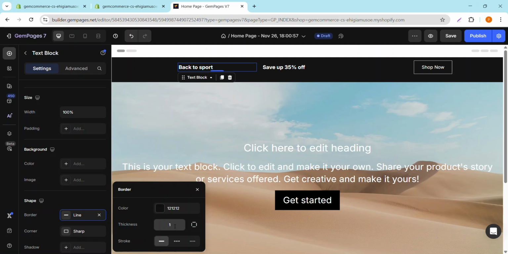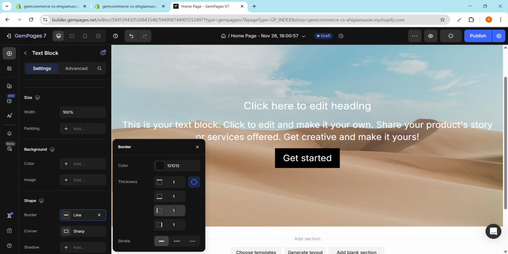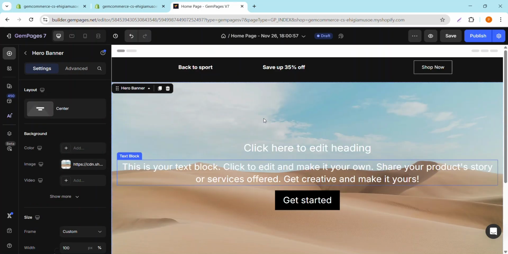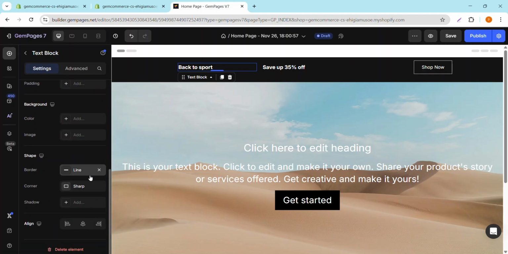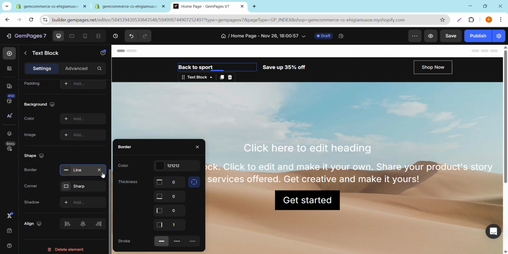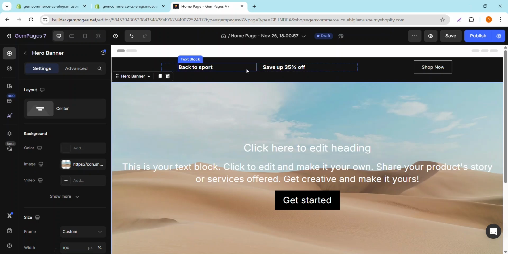So I'm going to click on this for the four corners to come out, because I just want border only on the right. And I'm going to make it border right of a white color. Then I'll change this one. I'm going to set it to 0. The other ones, left, bottom, and top, set it to 0. Then, well, it's not going to show because I've not made the border white. The border has to be white, so it's going to show. Yeah, so I'm going to set it to white. Yep, that's better.